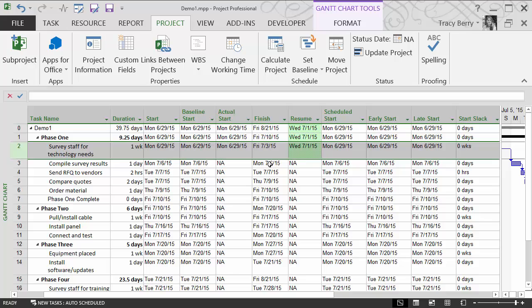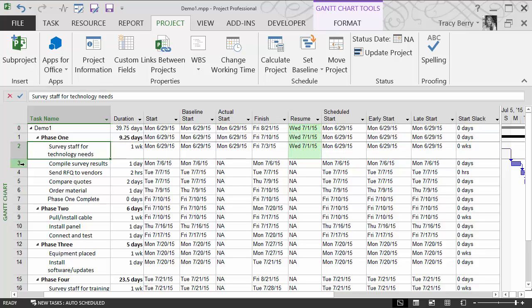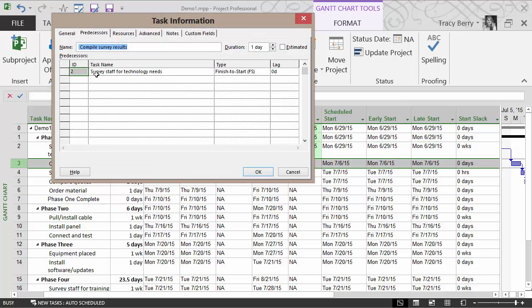There are several ways to change start dates. Some of the preferred options are to use our proper dependencies. We'll go ahead and take a look. These would be finish to start, start to start, finish to finish, and start to finish. We may also change a start date by manually entering it. This will cause a constraint. You want to use these, of course, sparingly. We want to keep our projects as flexible as possible.